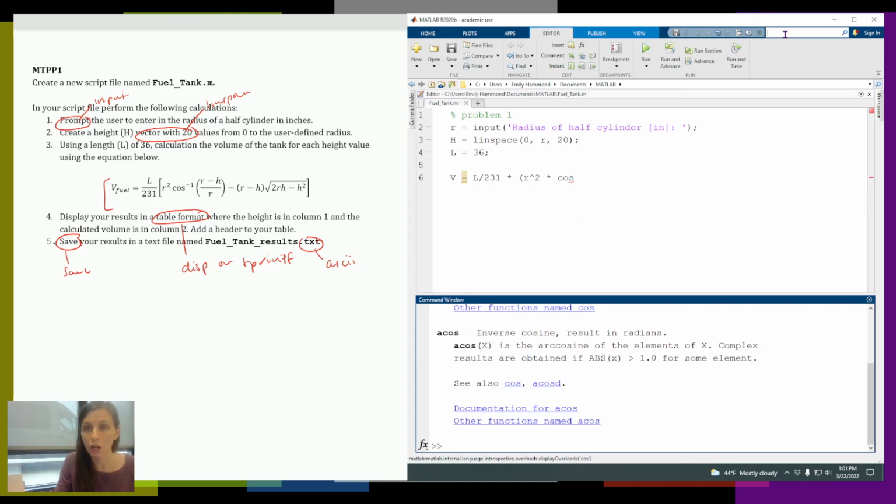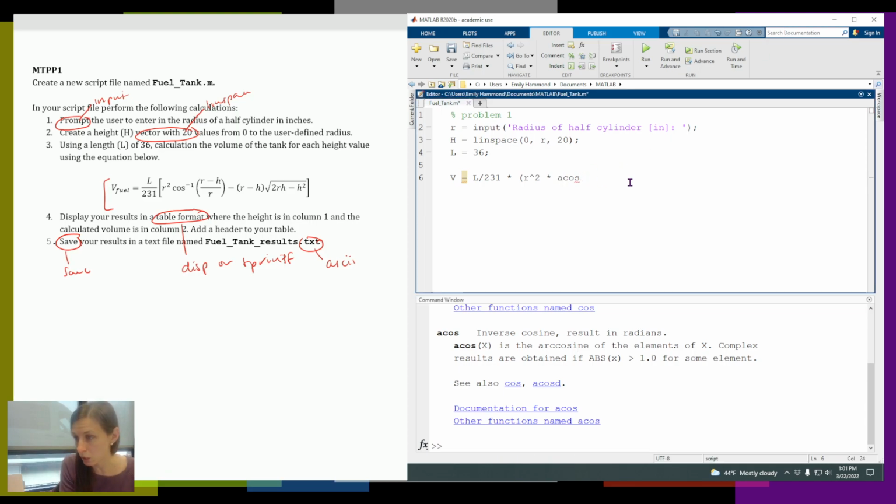Okay, so you can use the documentation, you can use help, however you want to do it. You can search for inverse cosine function, and then R minus H, whatever I named them, divided by R, minus R minus H times square root. Okay, I think that's my equation.